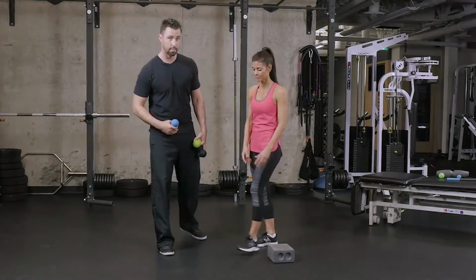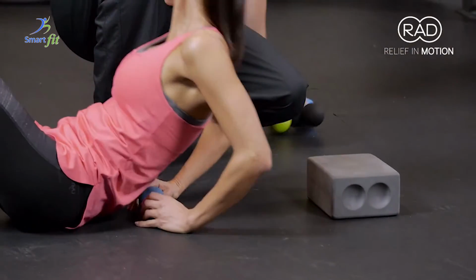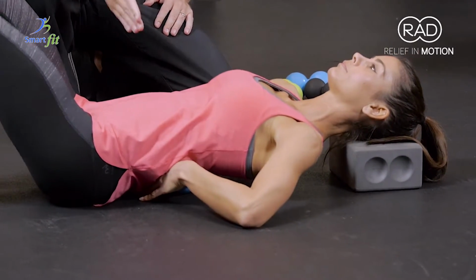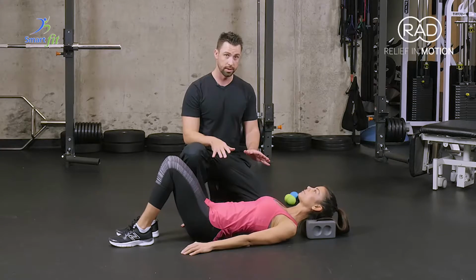Okay, so I'm going to get you to lie on your back, please. Now you're going to use a rad block just for comfort. You're going to place your head on there. Now let's start at the thoracolumbar junction. Pretty much that's just the opposite of your belly button, all right? So that's perfect. Knees are bent. Just kind of relax into the release.